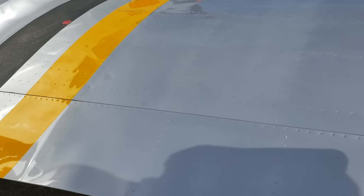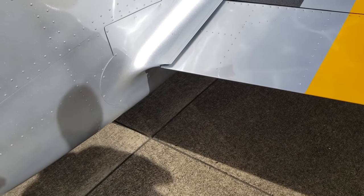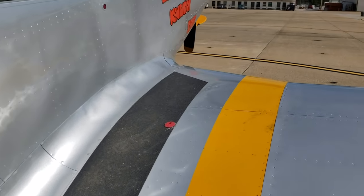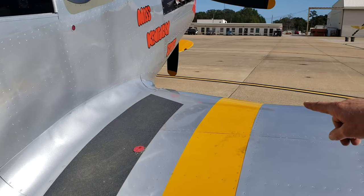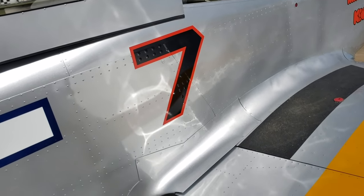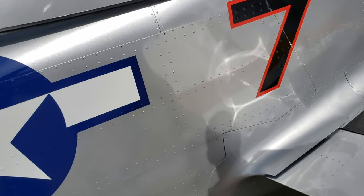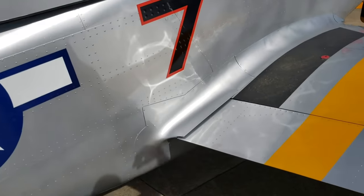The flaps come complete for you. The ailerons come complete. Typical — and even typical in the real P-51 — you would actually enter the airplane from the front. You'd walk up the tire, stand up onto that black anti-skid mark there, and then get into the aircraft from the front. You can actually get back down off it easier that way. Although if you're tall enough, you can throw a leg up, grab it here, step up and climb in.